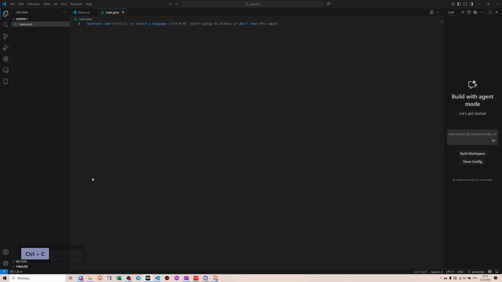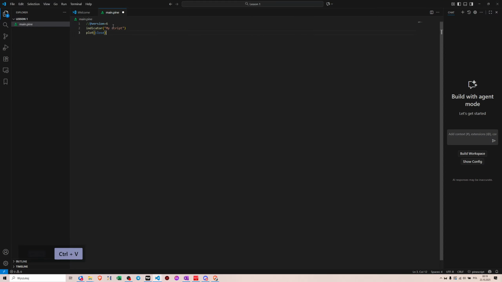What your indicator needs is this header, which tells the TradingView compiler what version of PineScript you use, because there are slight differences between versions. Up till a few months ago, I think the newest version was version 5. Now the newest version is version 6, which is supposed to be improved, and it is a bit improved.